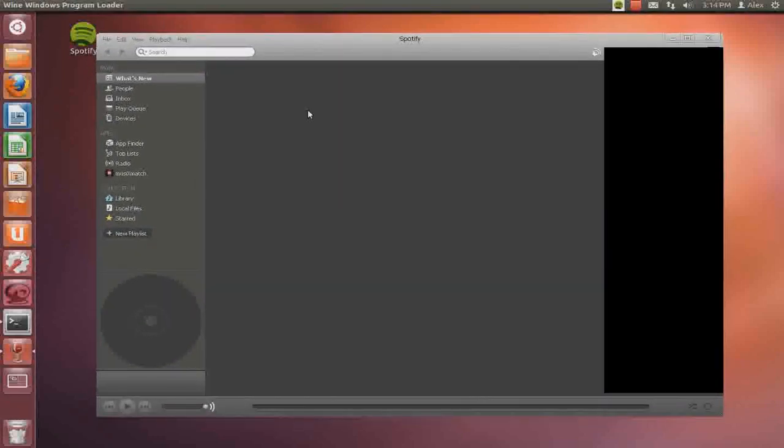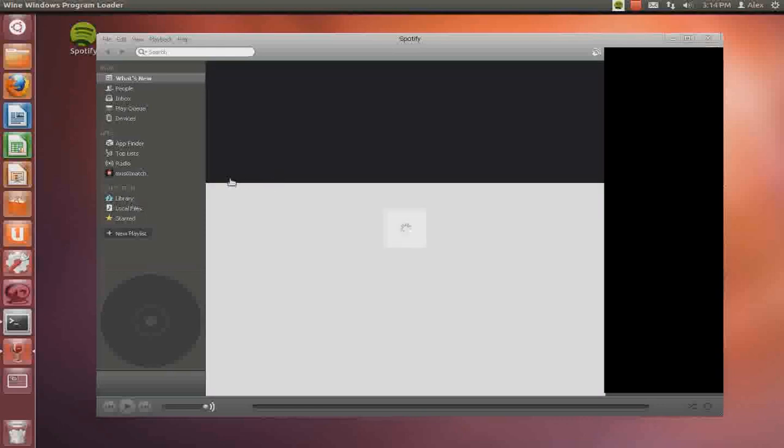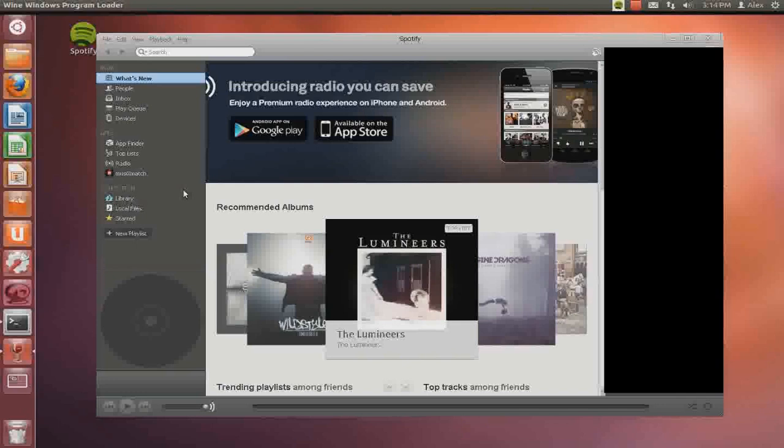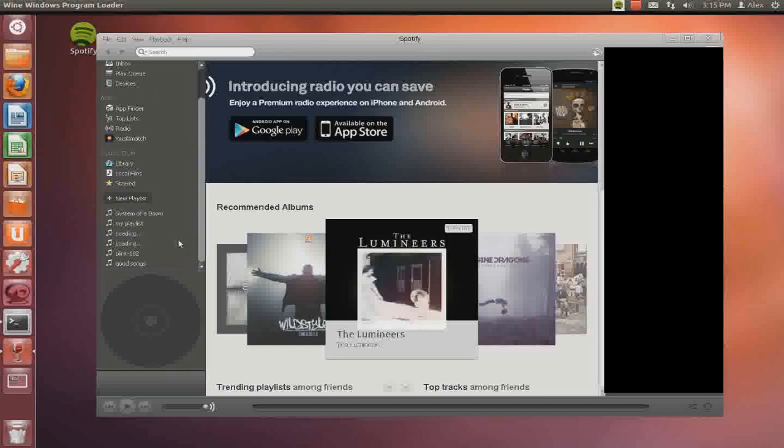Okay, now a lot of times what happens to me is I'll get choppy audio and it cuts out all the time. But usually a restart after installing fixes this for me. But we'll go ahead and see how it does. Right now it's loading my playlist. I'll wait for it to get done loading so that way I don't get choppy audio. So it's still loading stuff over here.